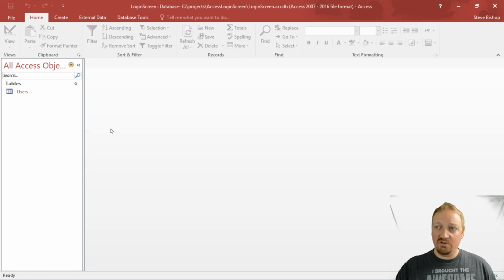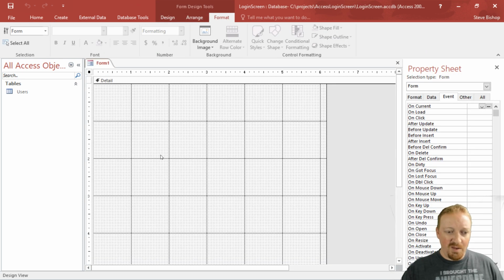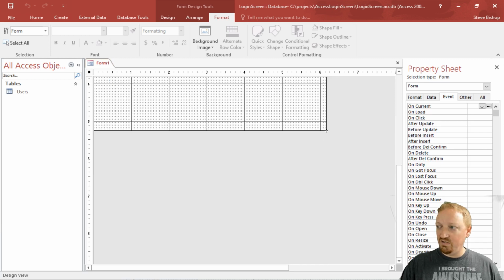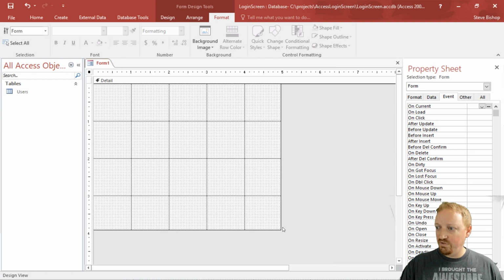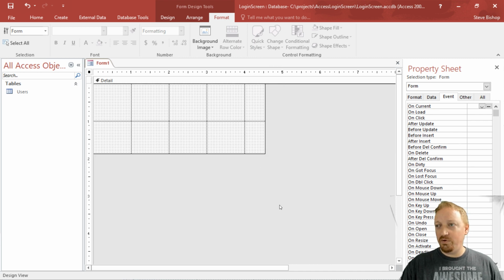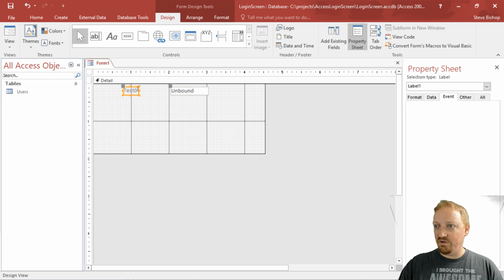Yes. Okay. So let's go ahead and build our form that the user is going to log in with, right? So let's go create form design. Remember, I'm fond of the form design method. I don't like building from their little defaults, their auto form stuff. Okay. So what's this form need? Well, we need to get the username and password and compare it to what we have in the user table. So we're going to need to design in here a couple of things for the user to enter in some of their information, right?